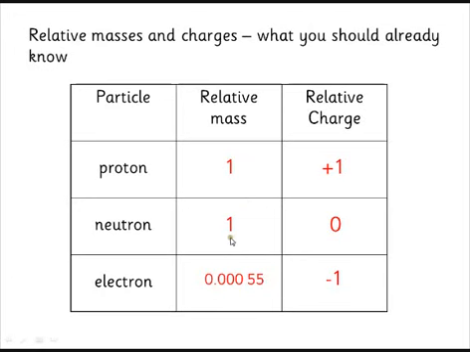This makes it look as if protons and neutrons have got the same mass, which if we round it off they have, but in fact neutrons are a little bit heavier, so these are not exact numbers. These are not exactly the same mass, they are quite close. These are exactly the same charge, just with opposite signs.